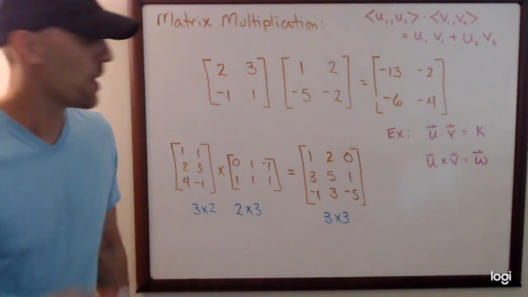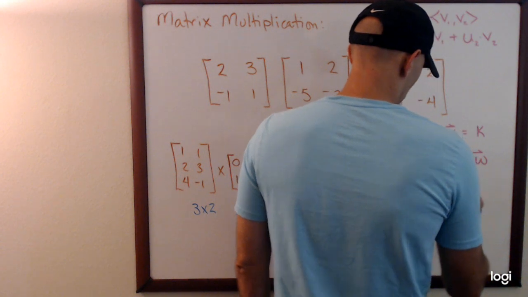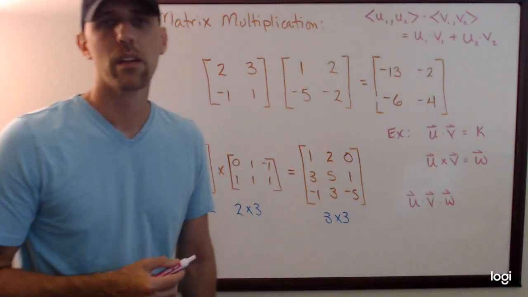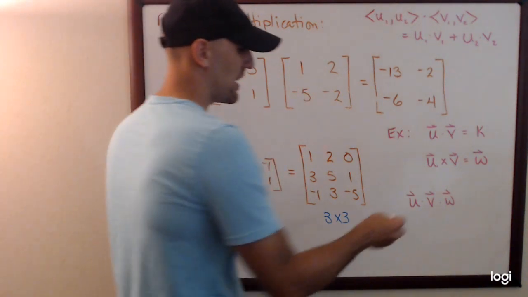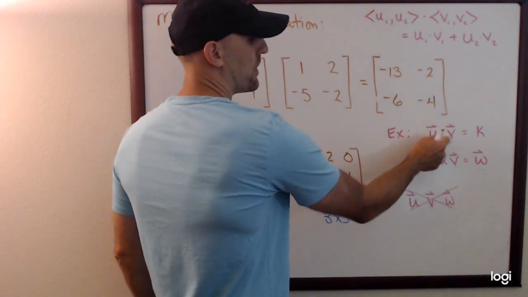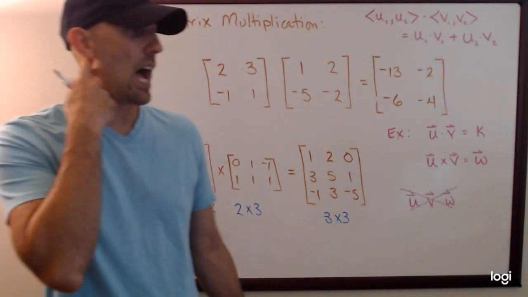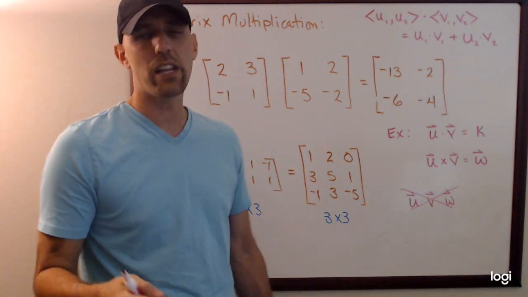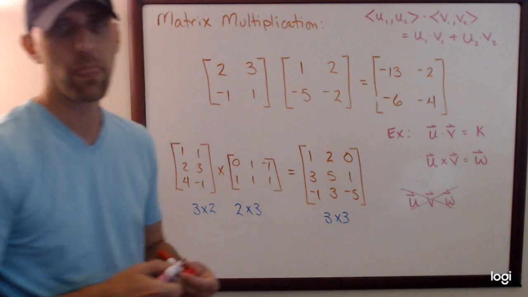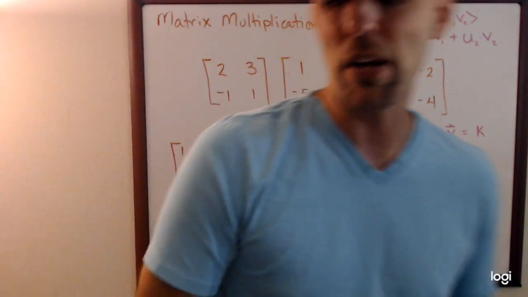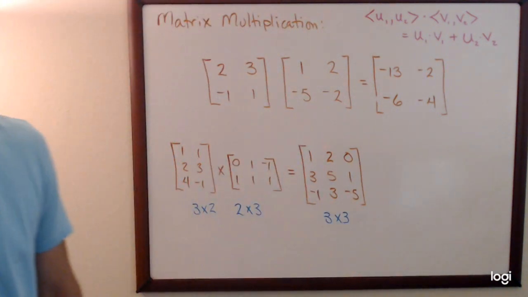Now why would I want closure? Because this doesn't make sense: u dot v dot w. I don't know what that means, right? Because once I take a dot product of the first two vectors to give me a scalar, I don't know what the dot product of a scalar and a vector is, right? This is not actually defined. I can't repeat this operation because it's not closed. On the other hand, repeating cross products is fine, right? I can do u cross v cross r cross s cross t. I can cross 15 vectors in a row and it's fine because every time I do that, I get another vector out and so I can cross product that with the next vector. So this is a bit of a problem, especially if we want to use these things for anything approaching algebra. I have to be very careful that I actually have defined operations.